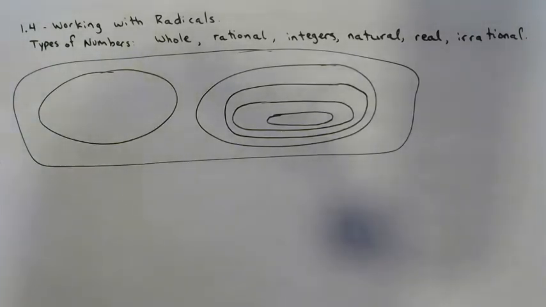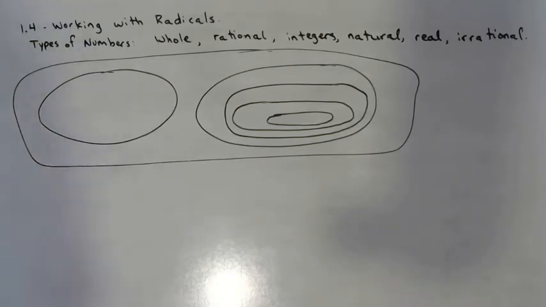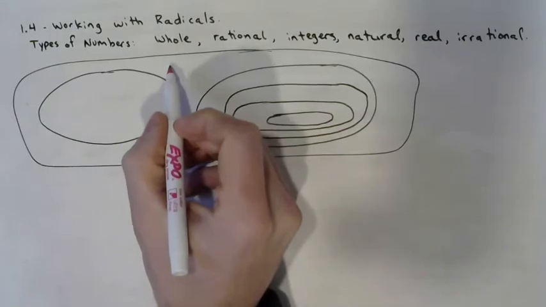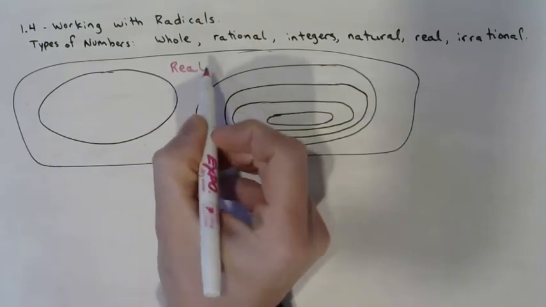First, I'd like to challenge you with this little Venn diagram of types of numbers. So we've got whole numbers, rational numbers, integers, natural numbers, real numbers, irrational numbers, and some of these groups fall inside of other groups. Some of these sets are subsets of other numbers. I want to see if you can take a pencil out and place the words within the correct spot in the Venn diagram. And I'll give you a hint. All of the numbers here are real numbers.